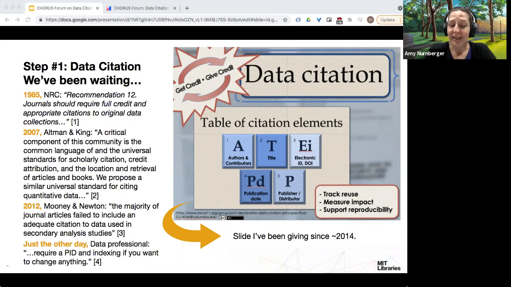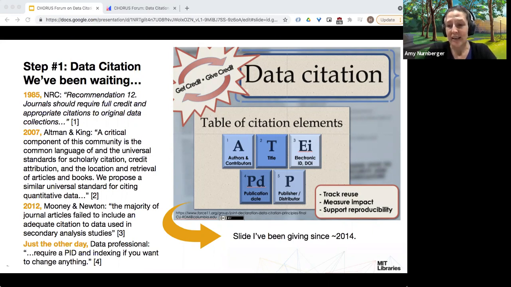In the same NRC book that I've indicated here from 1985, on the very next page, it also speaks to the data sharing incentive system that we've already heard about from Shelley today and from some of the other speakers as well, in its recommendation 16, that, quote, "institutions and organizations through which scientists are rewarded should recognize the contributions of appropriate data sharing practices," 1985. Now, of course, if data sharing and production can't be seen, it makes it difficult to recognize and reward it, to really plug into these incentive systems.